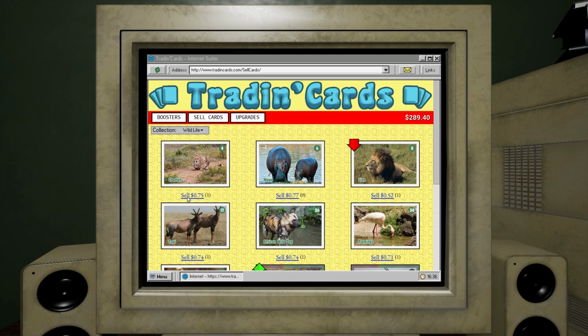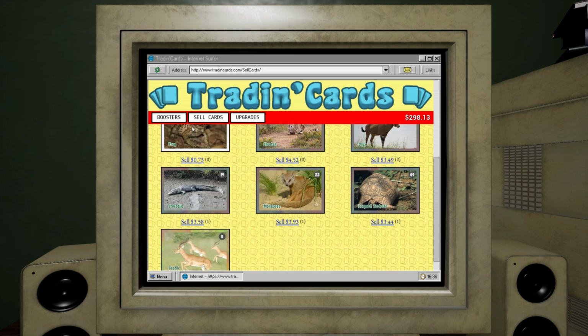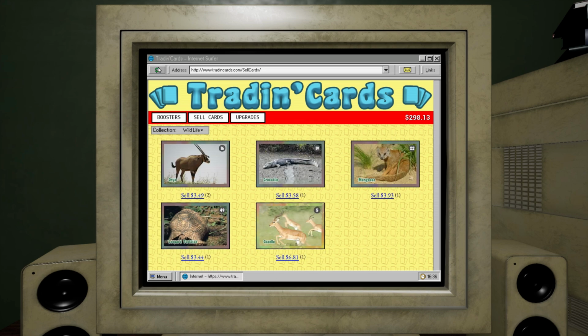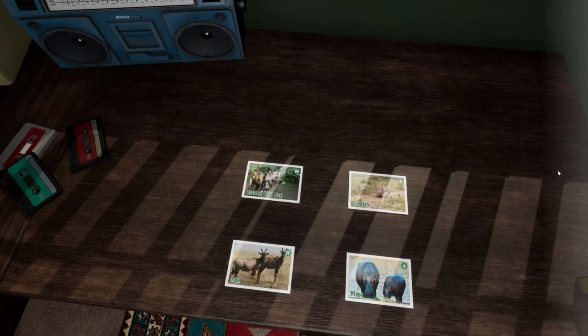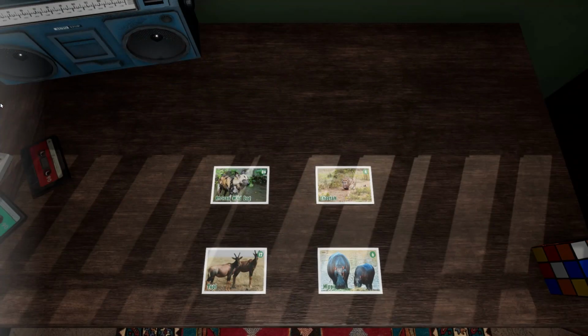Coming back in here, selling off. Okay, so cards are still there. Album is now updated correctly.